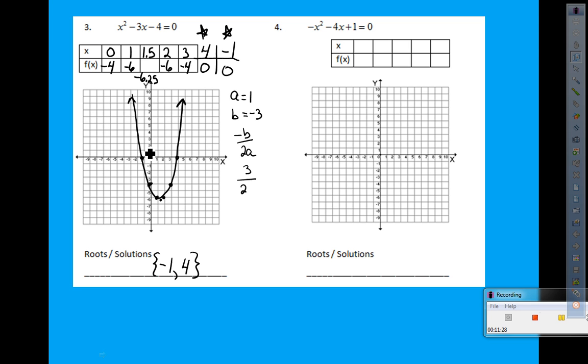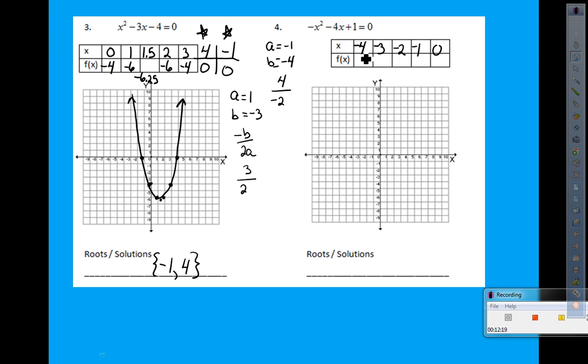We can be a little off today. Not a ton, but a little bit. So here's my number 4. In this case, A is -1, B is -4. So let me clean up my -4. Don't want Hector to make fun of me. So now the opposite of B is 4, over 2 times A is -2. Well, 4 divided by -2 is -2. That means I'm going to pick -1 and 0, -3, and -4.